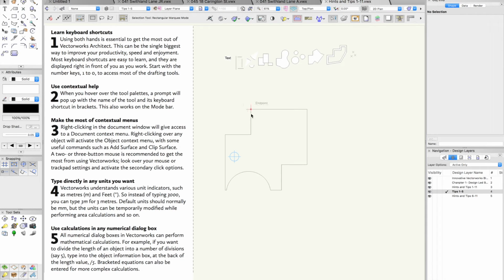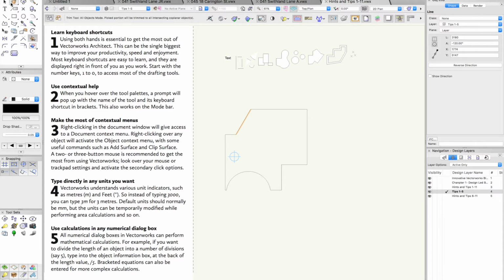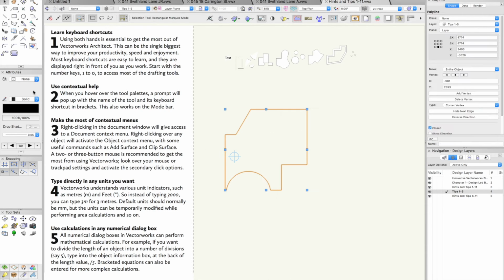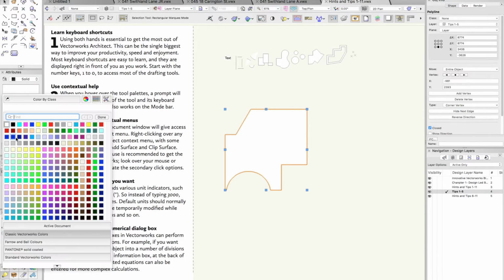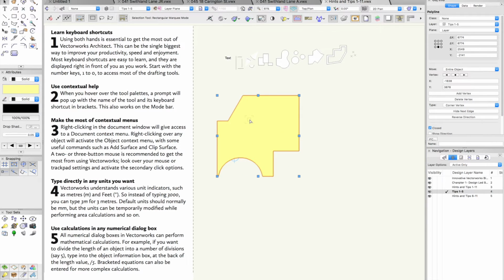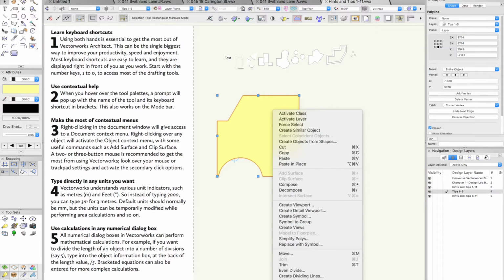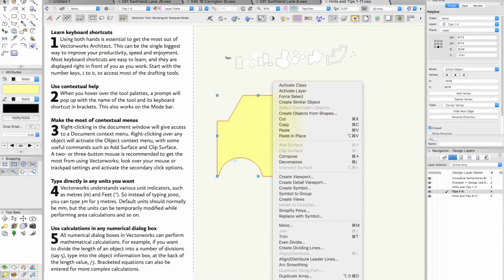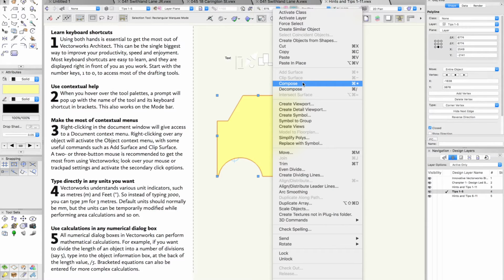And if we wanted to, we can make some edits here. Let's just trim that one away. And let's just select them all and let's right click recompose or compose. That will make that back into a shape which is fillable or even possible to put some hatch in. So really nice. So right click, lots of really nice contextual commands. Perhaps I'll go into those in a bit more detail later and also show you how to edit the workspace in another video later on.